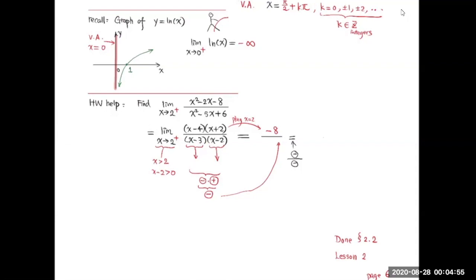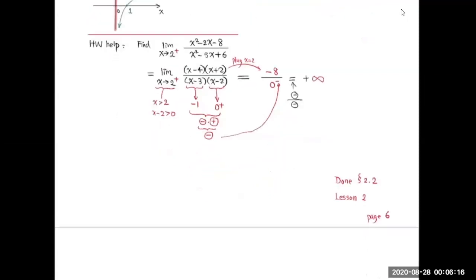Now, the denominator, when x approaches 2 from the right side, which means x is greater than 2. The right side of 2 are numbers greater than 2. So x minus 2 will be positive. So we know x minus 2 is going to go to 0, but it's going to stay positive because x minus 2 is greater than 0. What about x minus 3? If we substitute x to be 2 in here, 2 minus 3 will be negative 1. So negative times positive is negative. So 0 times negative 1 is 0. So the denominator is going to go to 0, but it's going to stay negative. Now, negative divided by negative is positive. This numerator is a fixed number, and the denominator goes to 0. So that is going to go to positive infinity.